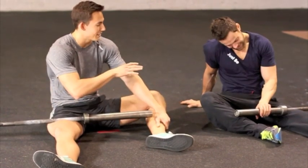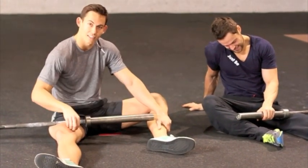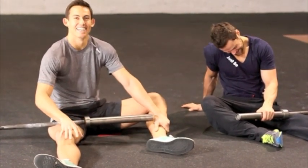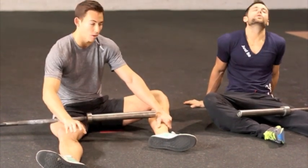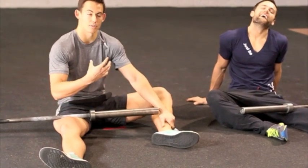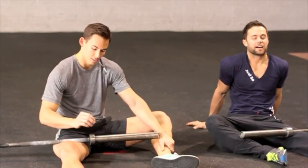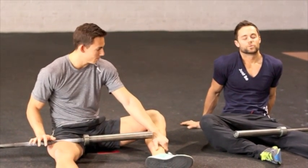When you hit a hot spot like Drew's got right now, go ahead and let it sit for a second. You wanna try and let that muscle turn off and relax. So the more you can relax and let those muscles just shut off, the bar is gonna get better working. I like to think of this as kind of my meditation time. So breathe through it, relax, take big deep breaths, shut the muscle off, and just move ever so slowly.